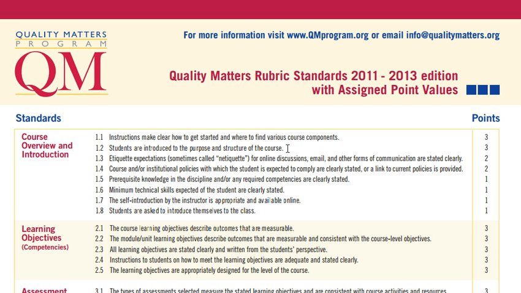what to expect. They'll forgive a lot if you just tell them up front, hey, I don't answer emails on the weekend. I don't expect you to either. Or I do answer emails on the weekend, and you can contact me anytime. It's your call. Let's jump on to 1.4, course and or institutional policies with which the students are expected to comply.